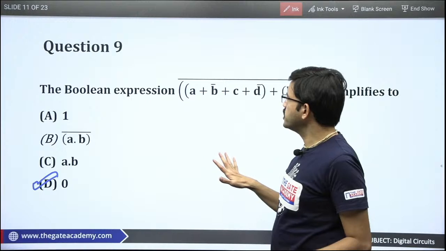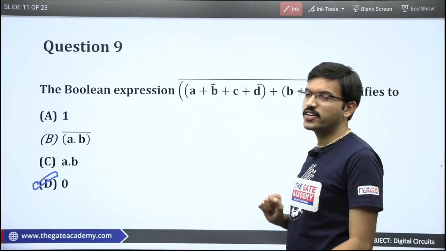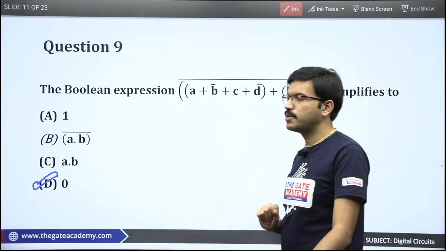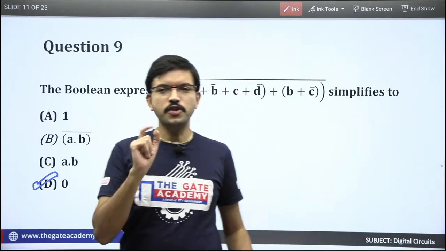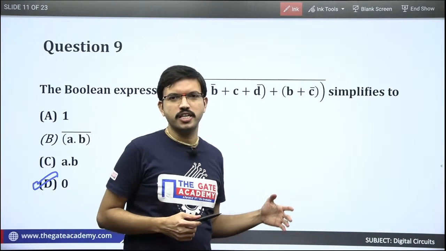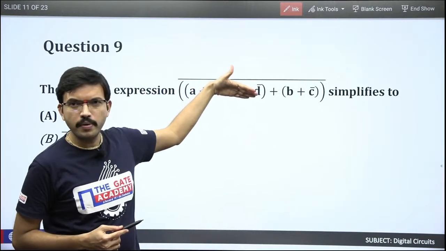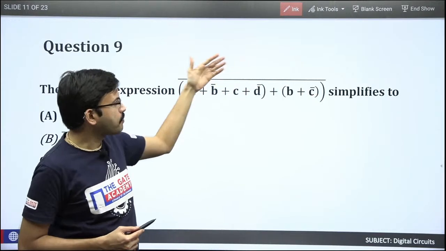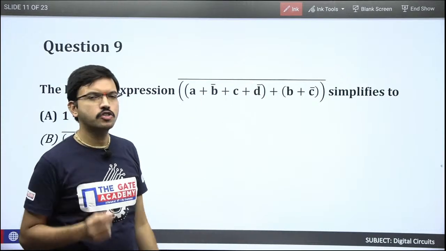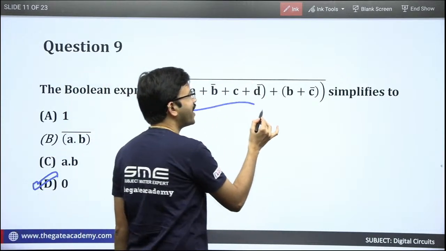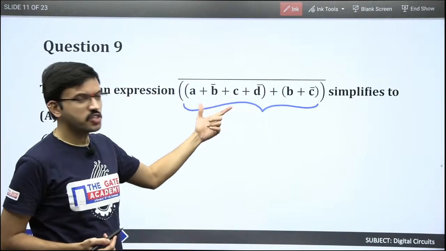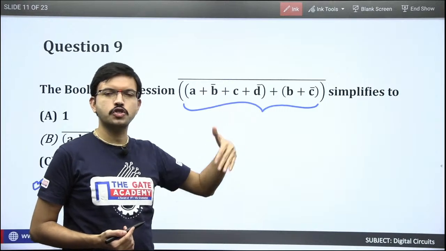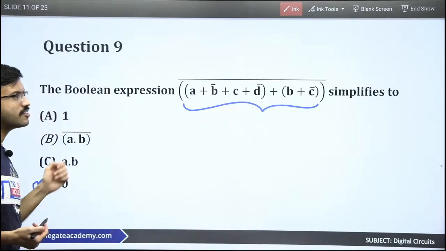See, most of the students used to do the simplification by using De Morgan's law. Of course, you can do it by applying De Morgan's law, and you will get the same answer. But if you remember, in the previous session I mentioned that whenever you have the complement of a particular function, before applying De Morgan's law, just observe under the complement whether we can do the simplification or not. If there is a possibility of doing simplification, first do it, so that you will get the answer very quickly.